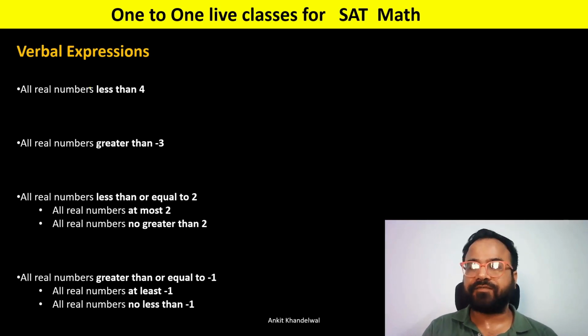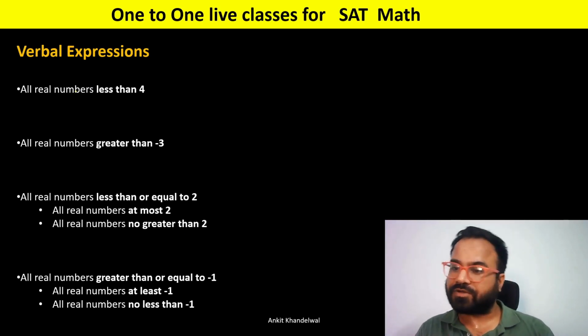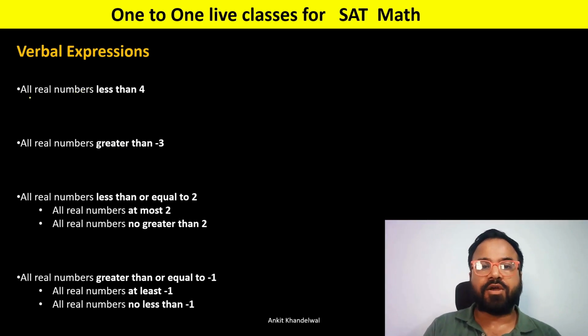Now there are certain verbal expressions which we'll be using to solve the questions in this test. Just like if I say all real numbers less than 4, let's say I'm denoting all the real numbers by x. So all real numbers less than 4 means simply x less than 4, like this. If I'm saying all real numbers greater than minus 3, then x greater than minus 3.